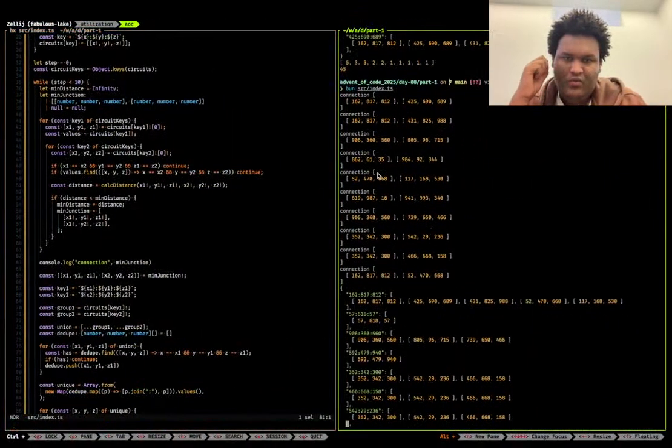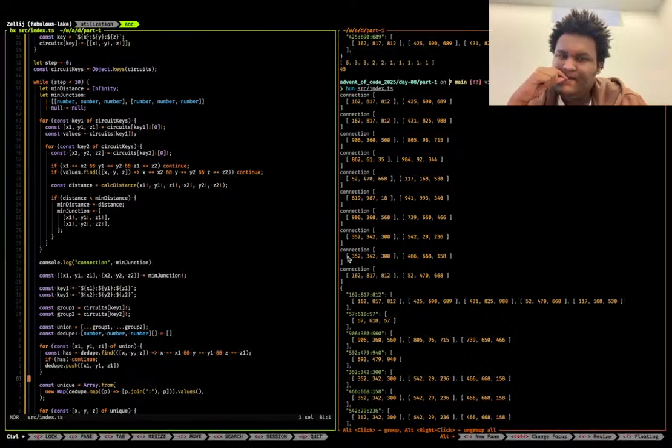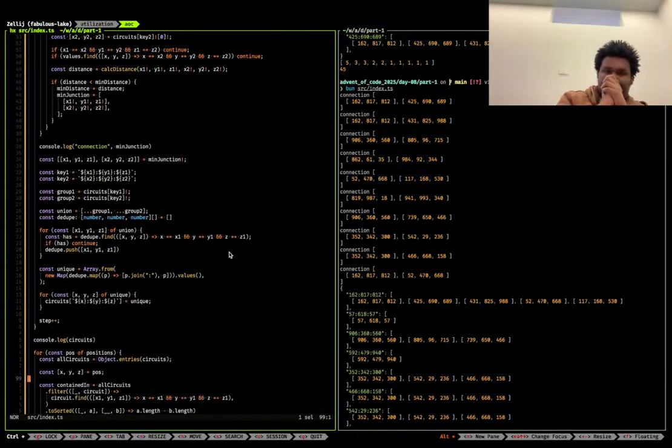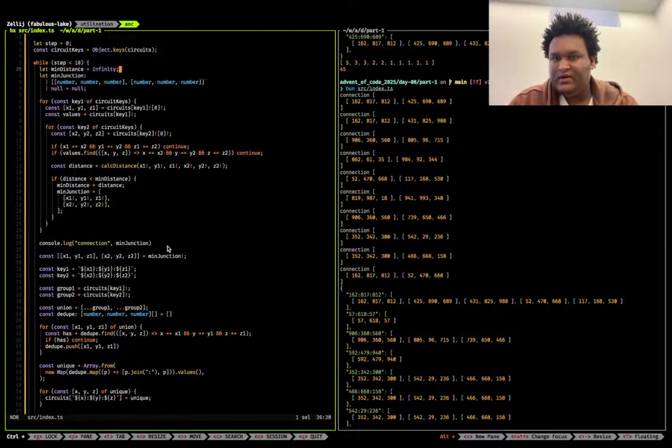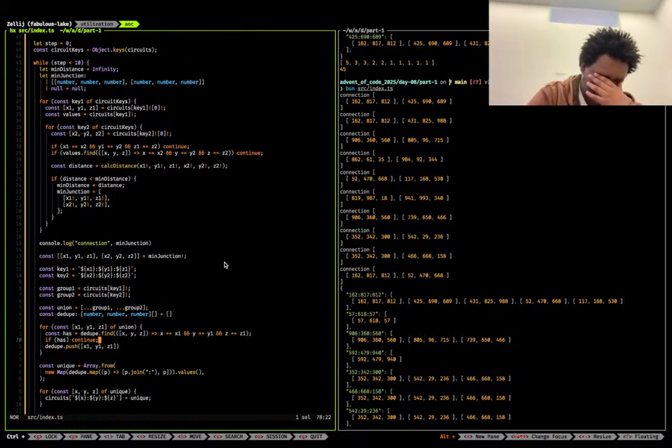But we're losing when we do dedupe. Our deduping is correct, but instead of doing a while, we should be counting the valid connections and then looping until we get to 1000 connections made.